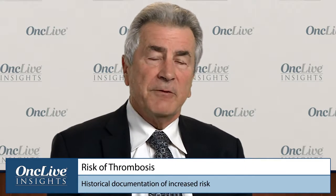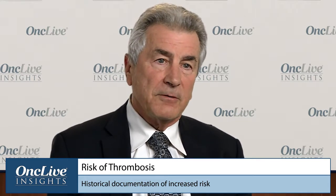The question of thrombosis and ITP is really a new question. Historically we think of this as a bleeding disorder. But there are two registry studies that were published even before the advent of the newer treatments, which are called the thrombopoietin receptor agonists — eltrombopag and romiplostim. Both of these drugs are now standard of care for this disease.